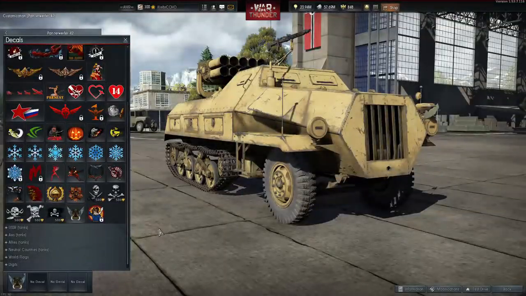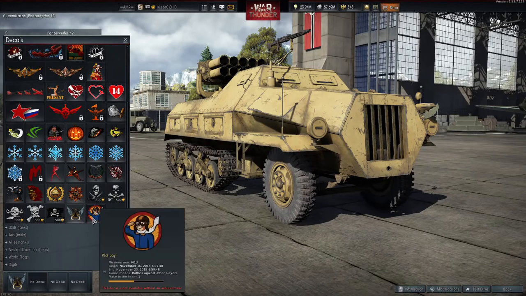So I didn't want to leave you guys with an absolutely useless video, so I will instead inform you guys about this Pilot Boy decal that has been introduced into the game. I haven't seen any news about it, but check it out, it's a limited time offer, till the 23rd of November. You have to win 13 missions and come number one on your team, and you get, clearly a Fallout reference right there, the Pilot Boy.